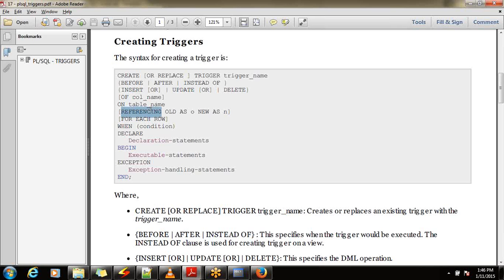Now suppose for the employees' salary, an annual increment is being given. Suppose the employee's salary is below 10,000, his annual increment would be 500. Suppose the employee salary is less than 20,000, then his annual increment would be 2,000 rupees.